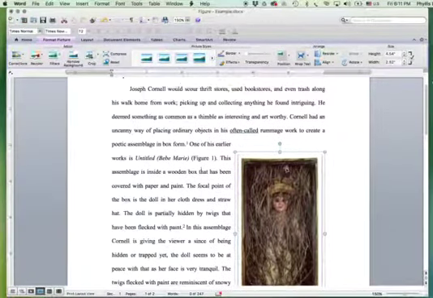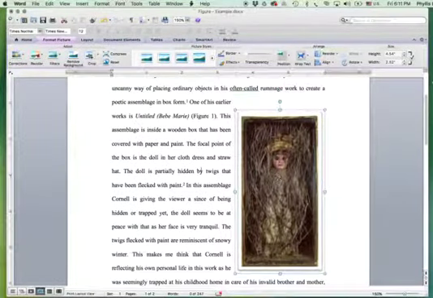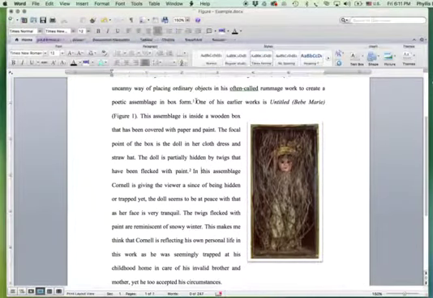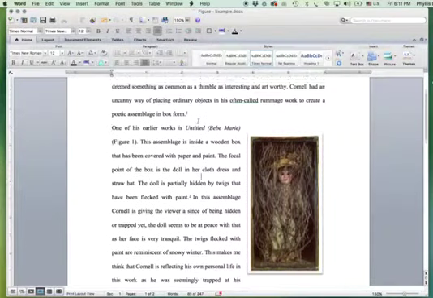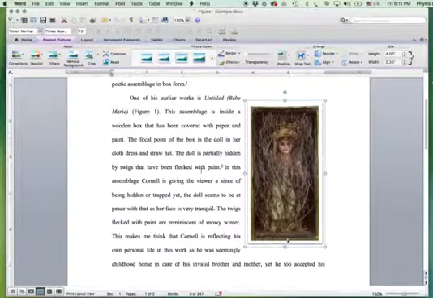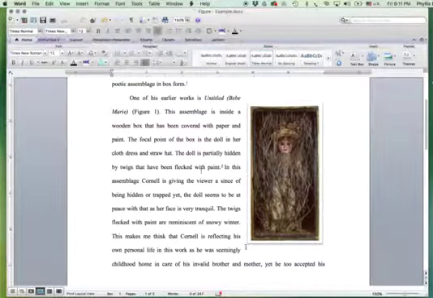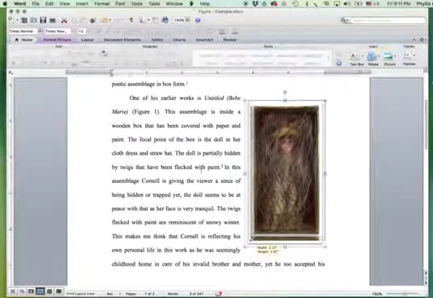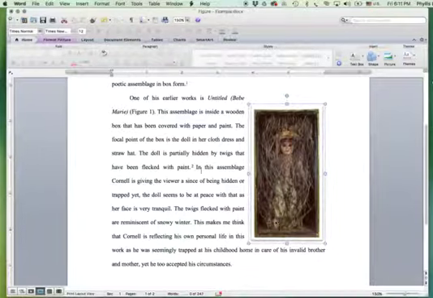Now, I think it's a little large, so I'm going to make it smaller, okay? And I've lost my spacing here, so let me do that. Like this, okay? Make sure that you correct any of that. So here it is the way I want it. Now to size it, wait till you get the double-headed arrow on one of the corners, and you hold down the Shift key. You hold down the Shift key as you size it, and it will keep it proportionate. If you do it any other way, it looks like it's been stretched out like taffy maybe, or squeezed in a vise. Your image becomes distorted if you don't hold that Shift key down. But use a corner little button for that.